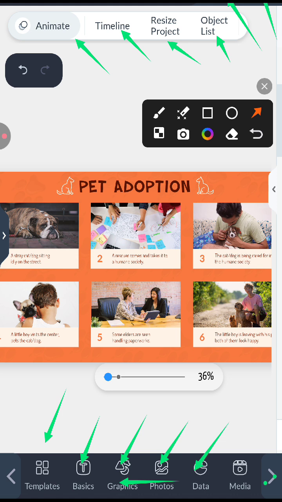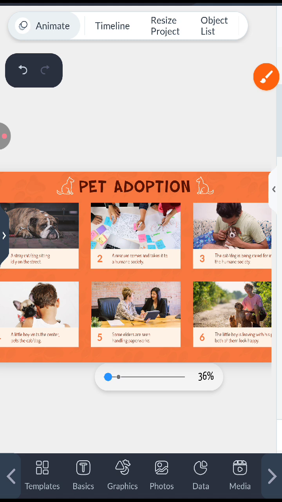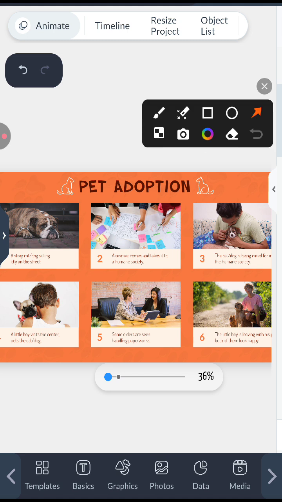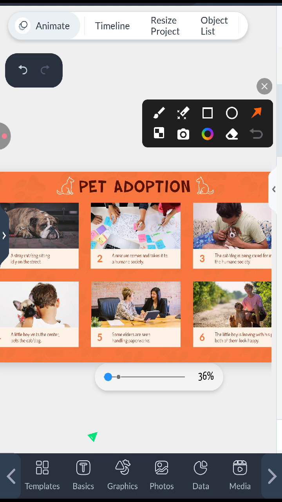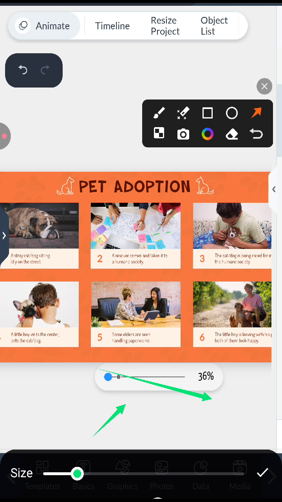The small arrow, and you have the file name, and you can check the comments if you are on shared mode. These 3 horizontal lines are for the menus, meaning lots of menus and options you will find over here. And you have redo and undo. And this option is very important, zoom in, zoom out, this line over here.